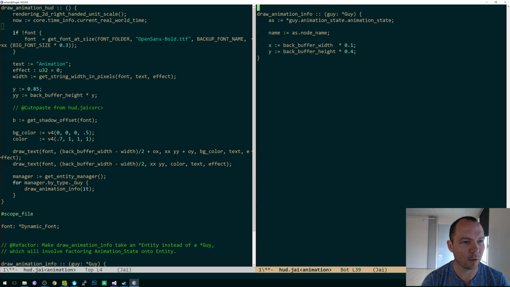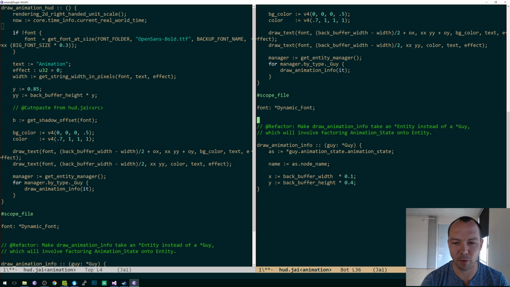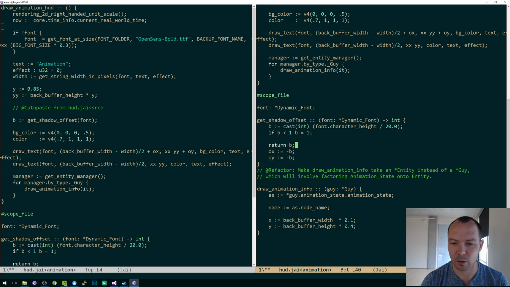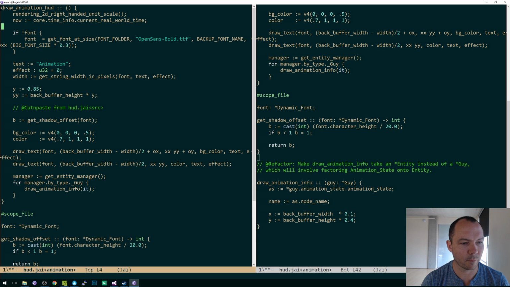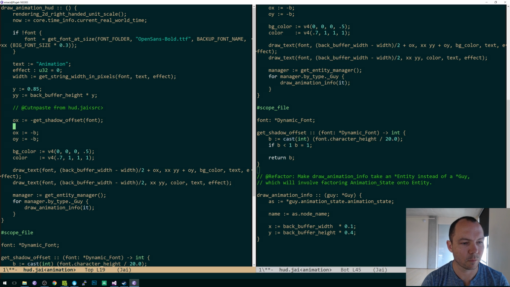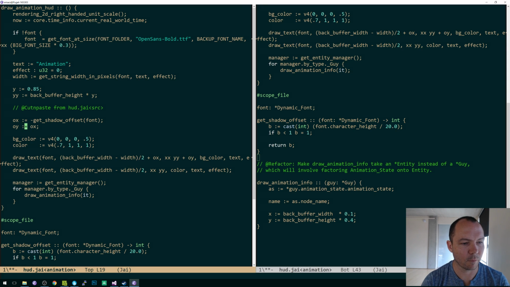So I'm going to factor out this get shadow offset so I don't copy paste it. Get shadow offset font dynamic font to int. Colon equal that. So then we'll do that down here as well.